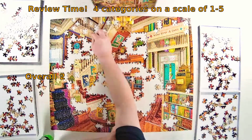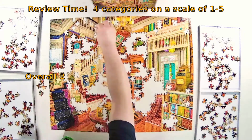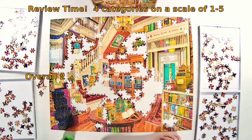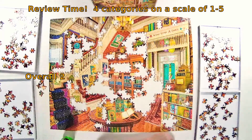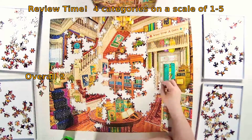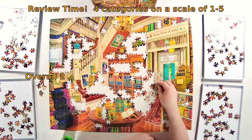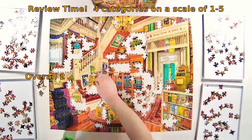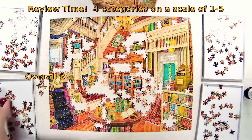But even if I had this brand new in a box and it had no such problem, I still probably wouldn't build this one again. I might lend it out because it's a straightforward puzzle and wouldn't torture anyone with the grind of the build. No, they'd probably enjoy it, but for me this is a 2. Not my cup of tea, so to speak.